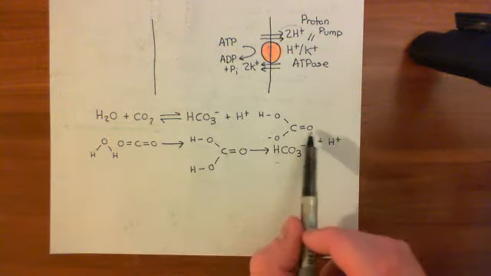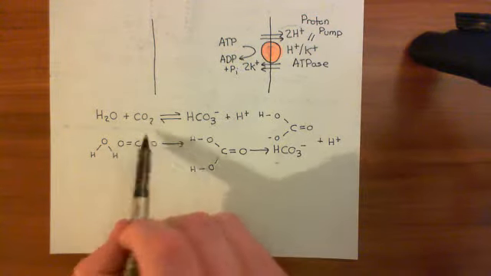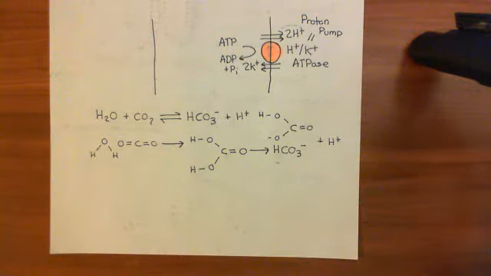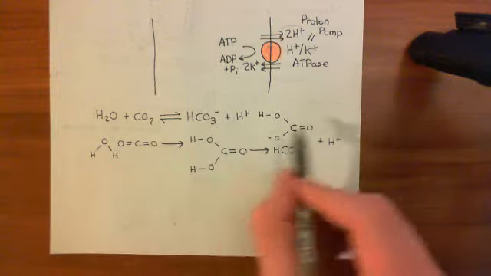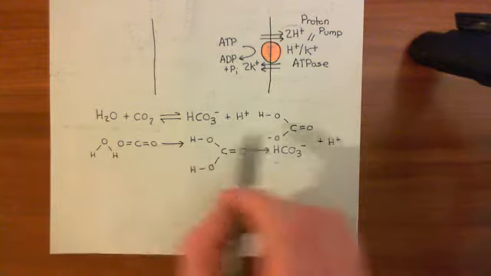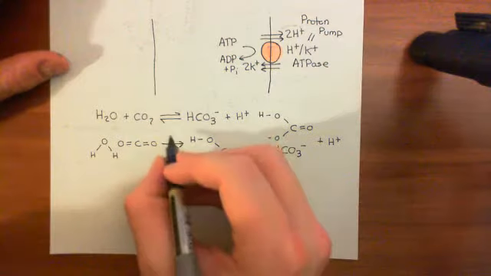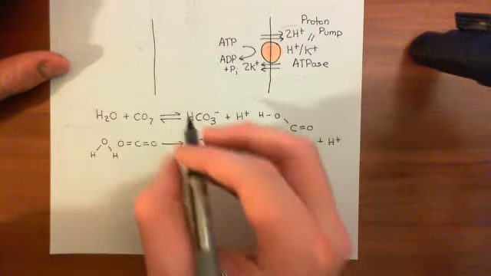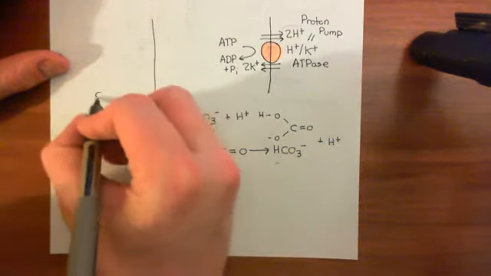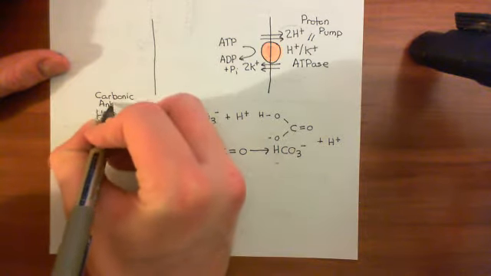And I want to stress this is not a one-way reaction. You can combine these together to make carbonic acid again, and then this will be returned back to carbon dioxide and water. So the stuff on this side can make this stuff, but this stuff can also make this stuff. So there's not a massive thermodynamic difference between the two sides. Okay, so the position of equilibrium isn't totally to one side, it's more in the middle. Okay, and basically the reaction going from one side to the other side is catalyzed by an enzyme called carbonic anhydrase. Okay, so let me try and fit this in here.